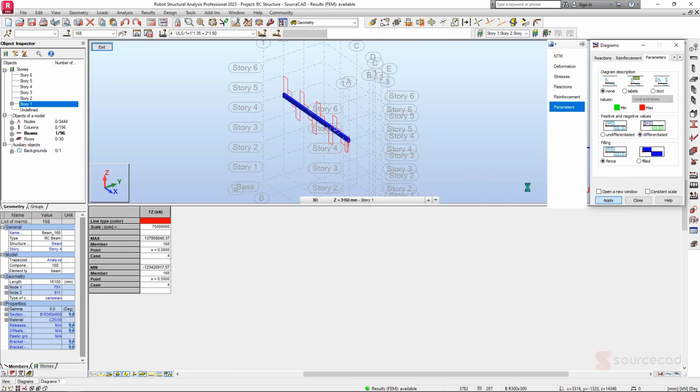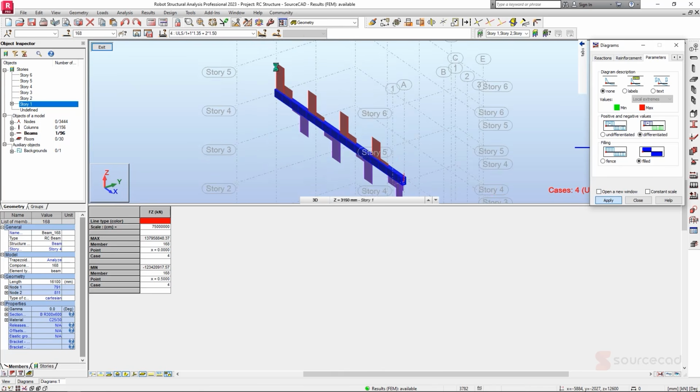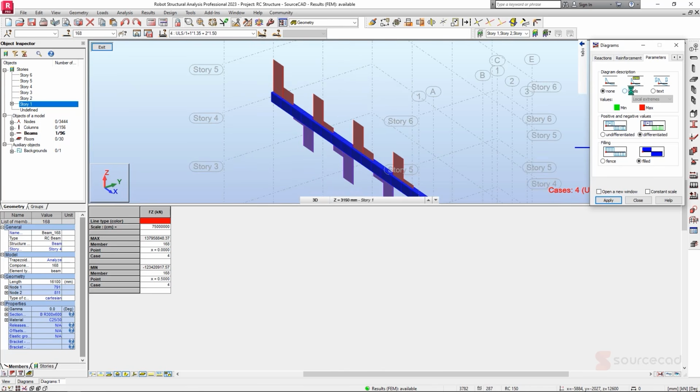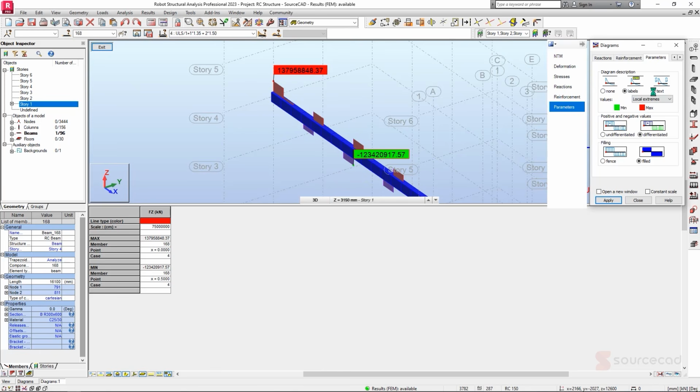We can use differentiated, something of the sort, and we can even use field, so that we have field data, and we can have labels of the maximum area on how the forces or the specific moments are acting, or even text at different points like so. So that's the way we do it.